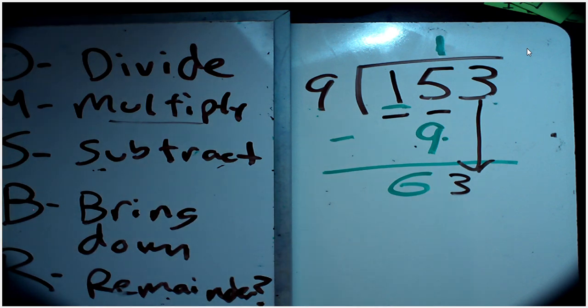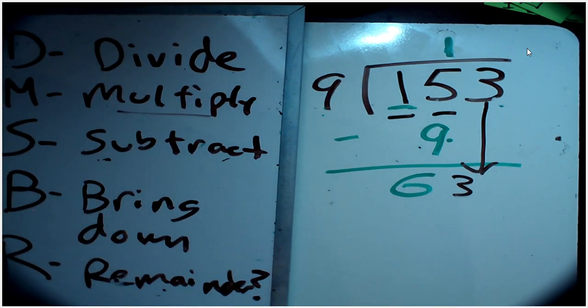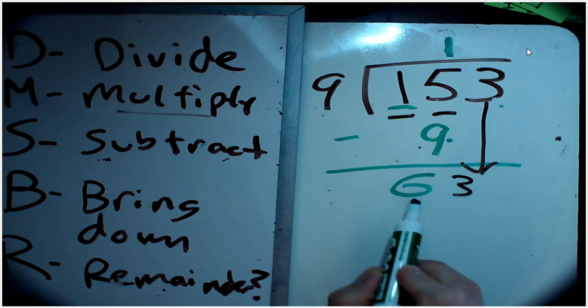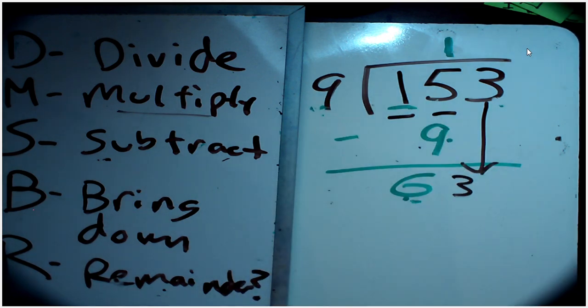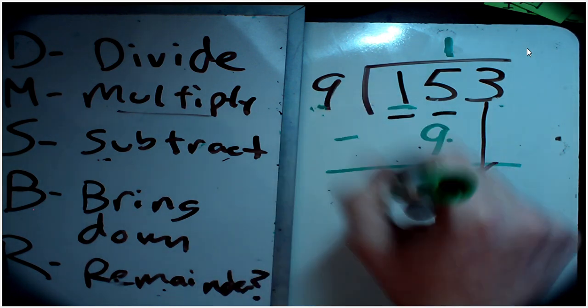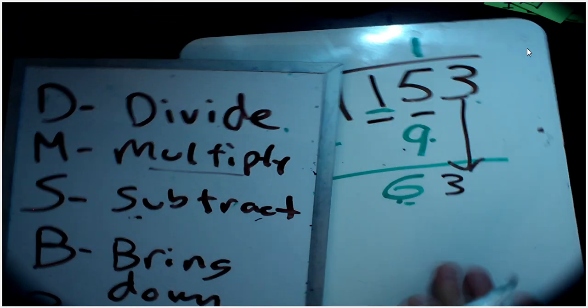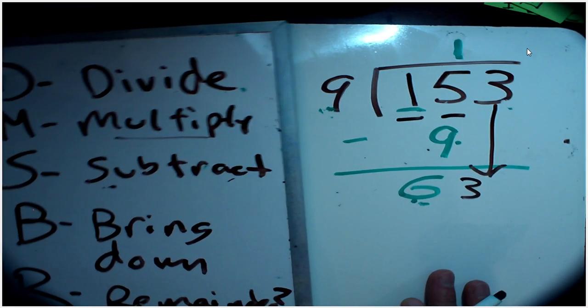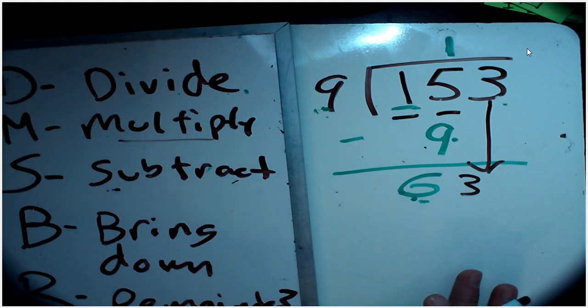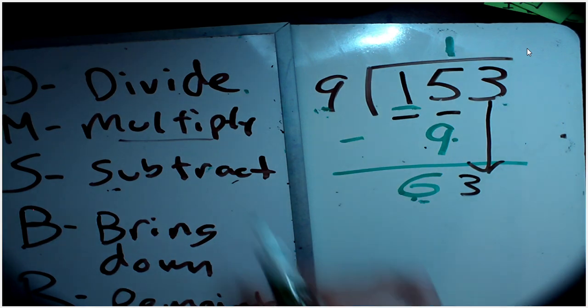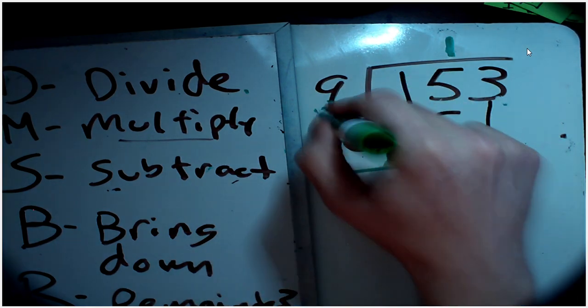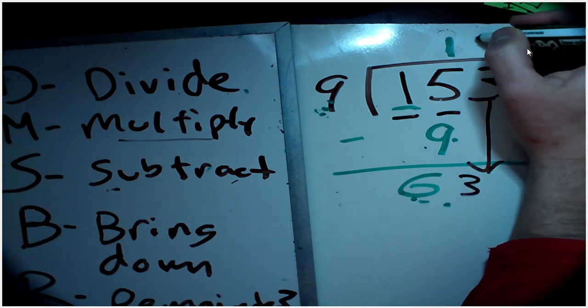You should be screaming at the screen right now, because you know that 9 does go into 63. 9 can go into 63 how many times? So we have no remainder yet, because this number is greater than 9. So you know that 9 can go into 63. Let's do the division. 63 divided by 9 would be 7. Would it not? 9 times 7 is 63. So 9 can go into 63 7 times, and we write that 7 right up here.